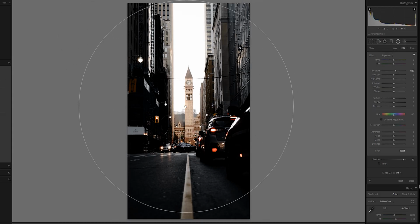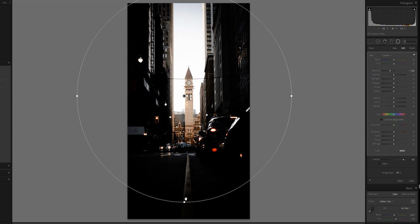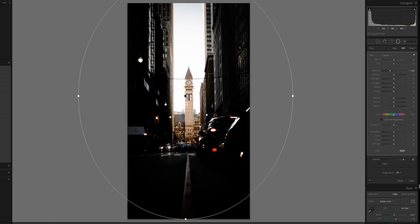So sometimes I do want to suck out the colors of the vignetting spots, or maybe I want more contrast, or less highlights, I can actually use the Radial tool to make a little circle and then vignette around that. I find this working a lot better for me when I'm vignetting, and if I do need to bring attention to a certain spot of the photo, I can go ahead and invert it and then maybe put up the exposure in that spot just to bring out some attention to the center of the image, let's say. So that's it for vignetting. What is that now, like 6 steps?